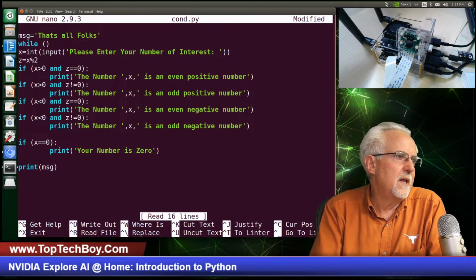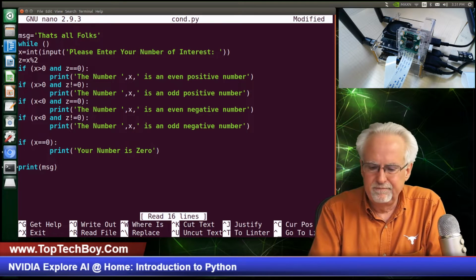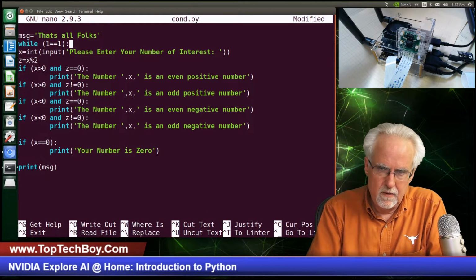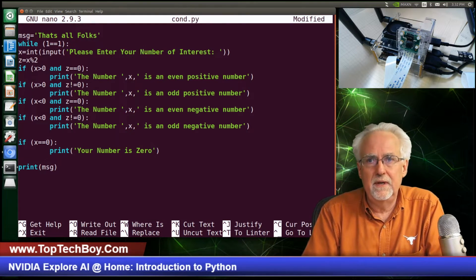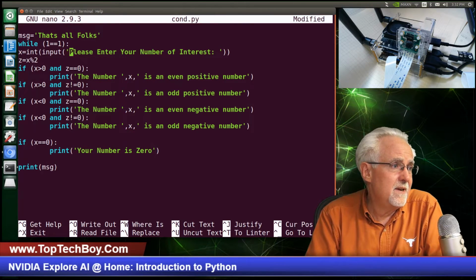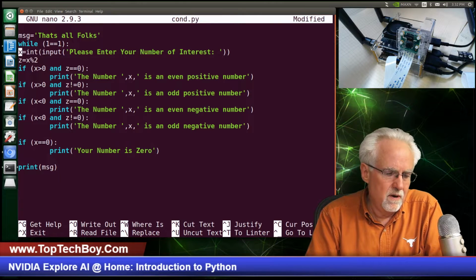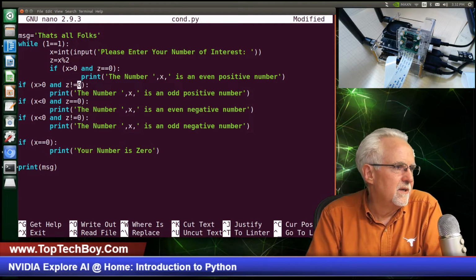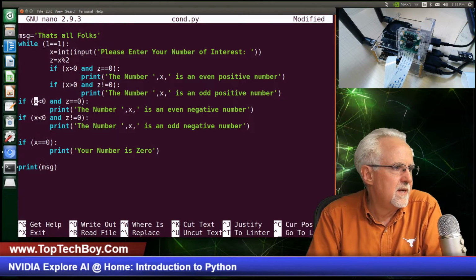So what could I say? Well, I just want to loop forever. So while 1 equal 1. All right. Now what's wrong with this? I put the colon to start the clause. What's wrong? Everything down here is not tabbed. And so this all has to be tabbed in to make it part of that while clause. And now the print has to be tabbed in, so it's still under that if. And so I've got to come in here and put all these tabs.